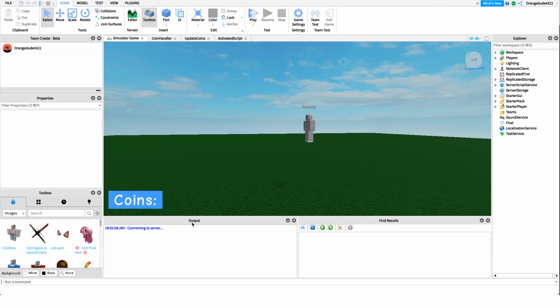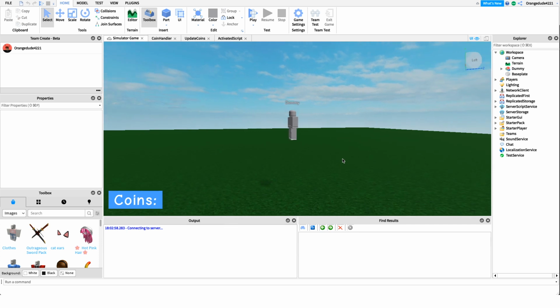So I fixed that by just making the game public, and it's actually on Copylock too if you'd like to use it. You can go to my profile and get it there. It took a little bit to figure out, but I was able to figure out what the problem was.